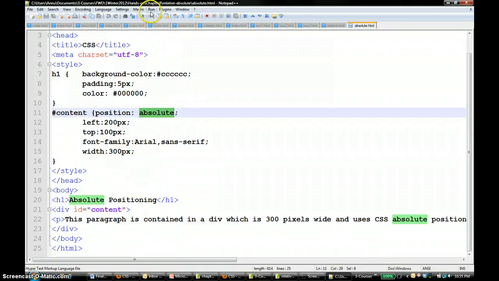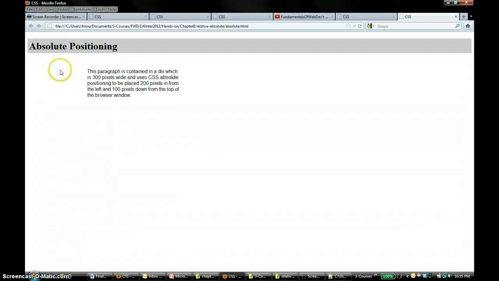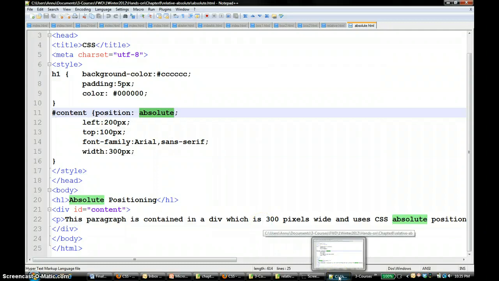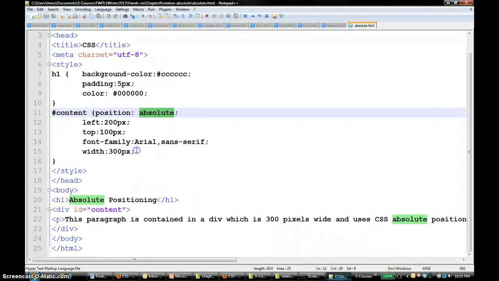So let's see how it appears. So this is 200 pixels, and that is the top that you have given, which is 100. Now what if I want to put some border around it?